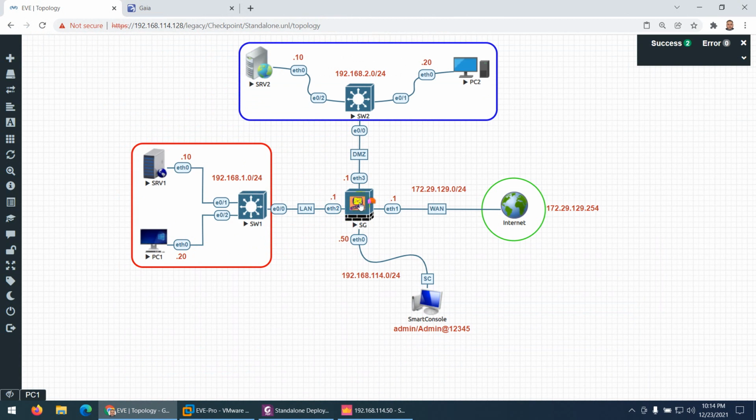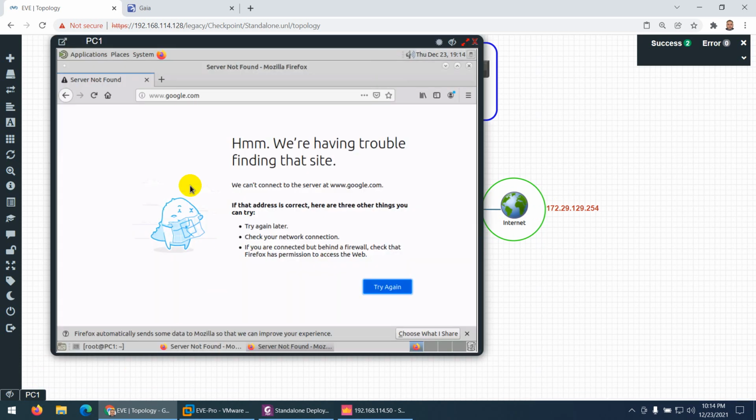Okay, and after that we configure a default route to send the traffic to this IP, and then we configure access policy to allow all the traffic, and then we create a NAT for this one and also for this one to go outside. And now finally I need to check these PC that they can reach to the internet or not. So let me go to PC1.